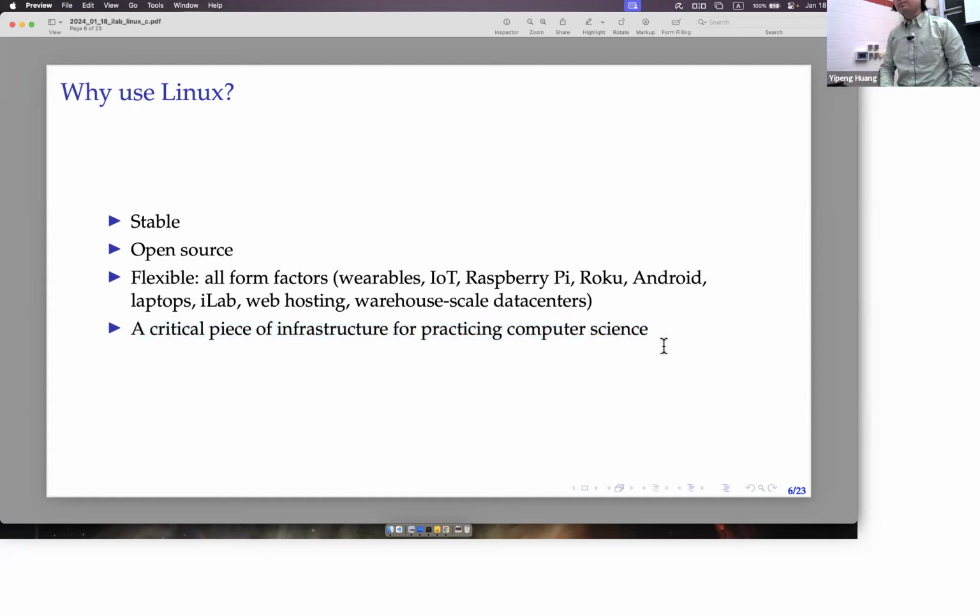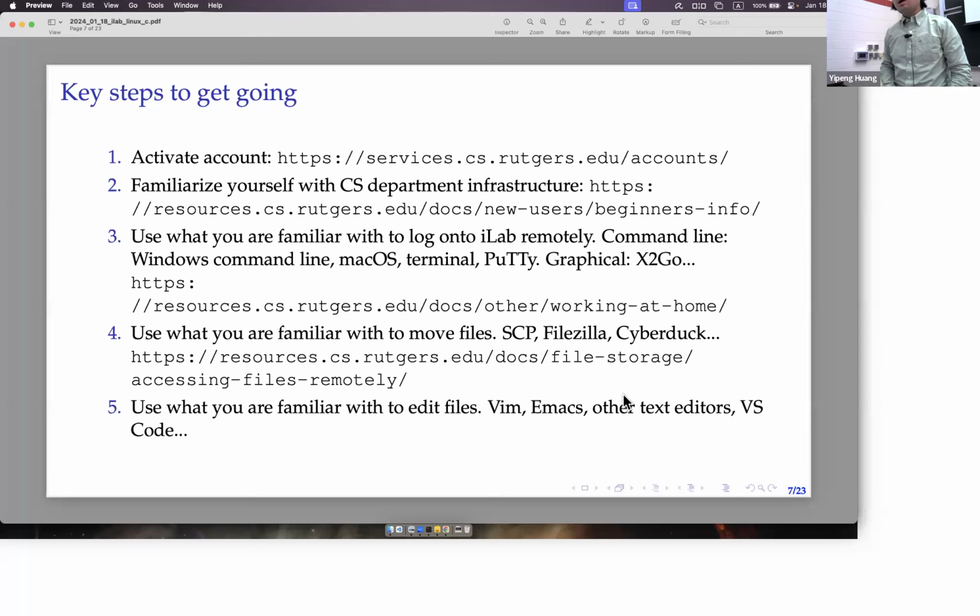And so it's critical for you as a practicing computer scientist to be familiar with it and to use it in your practice. Okay, so that's the motivation for why this class transitions to using Linux throughout the coursework.